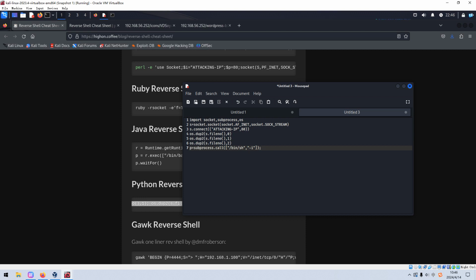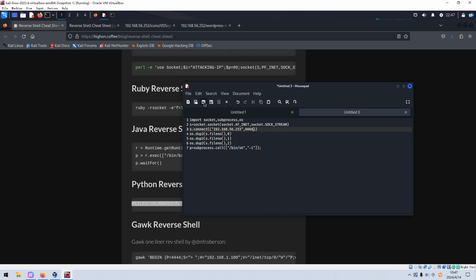Yeah, it's much nicer. And of course, we need to change this attacking IP address to our Kali Linux IP. For the port number we can use something like 666.